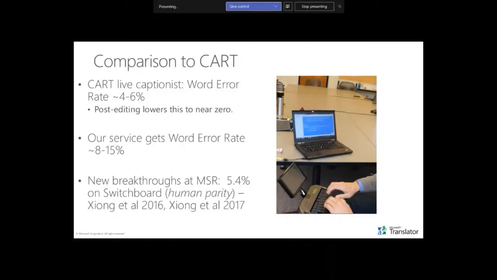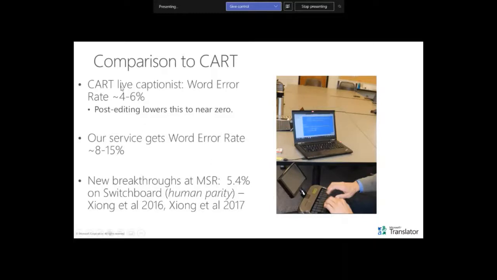What we've found is by measuring people who caption for a living versus our device, there are differences in quality. So CART is the service that's used in the United States. There are services around the world for this. This is an example of a caption device. So this is basically a person who's a stenographer, just like you would see in a courtroom, who uses this device to caption the audio that's being said within that current environment, and then the caption stream shows up on the computer or other devices in the room.